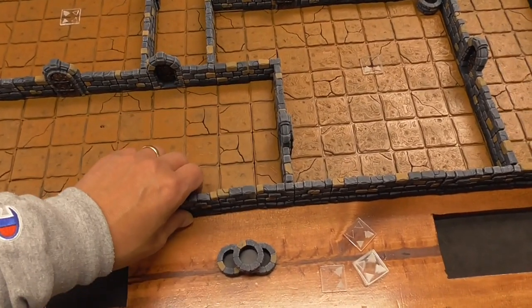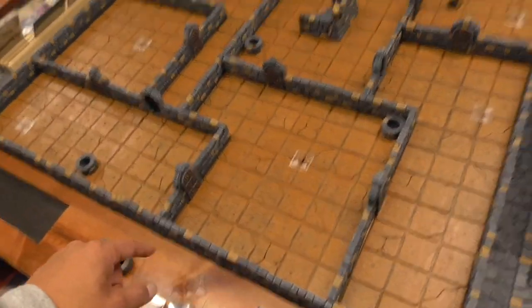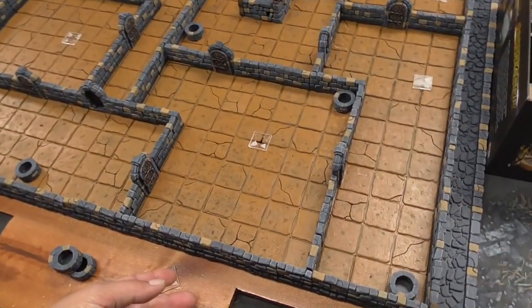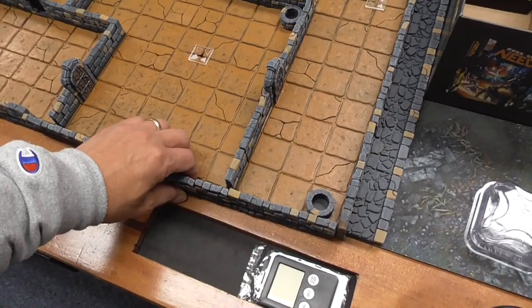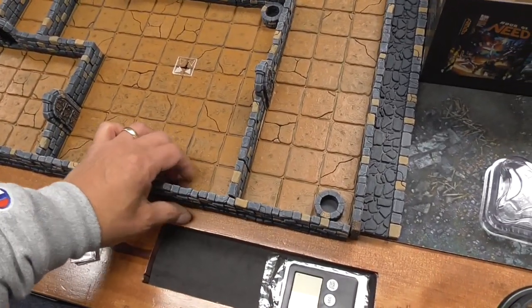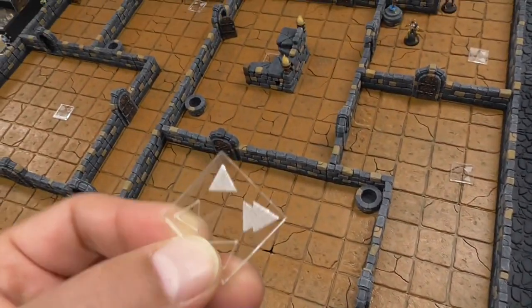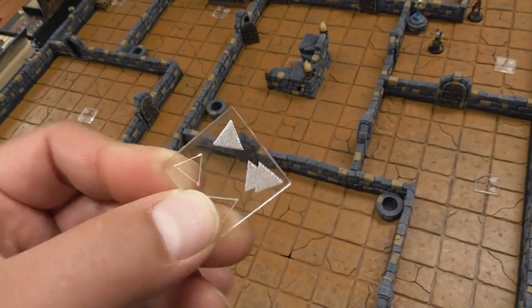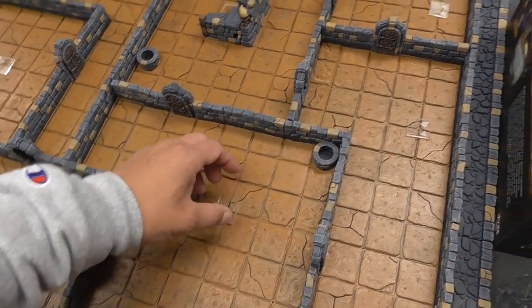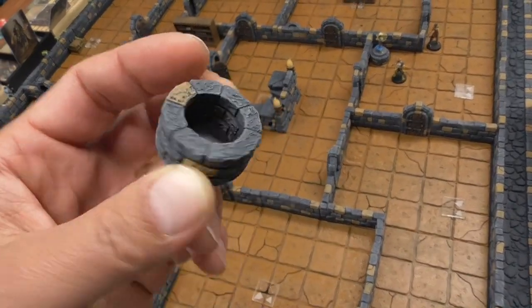And because it's so wide, I didn't actually put the border piece along the edges here because it's almost exactly 4 feet wide. So I only used my edge pieces like this on the dungeon. As well, to mark where the features go, I laser cut this acrylic and just place them where they need to be. And for each of the spawn points, I'm just using this well.